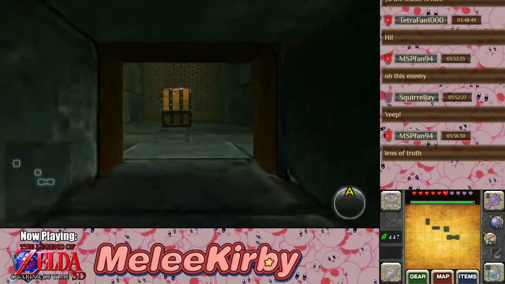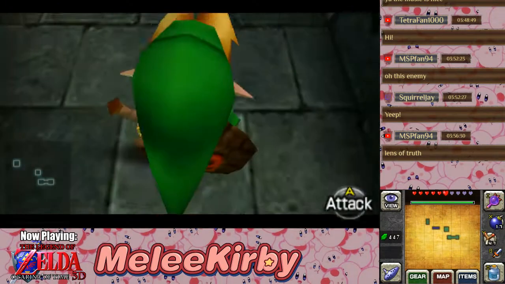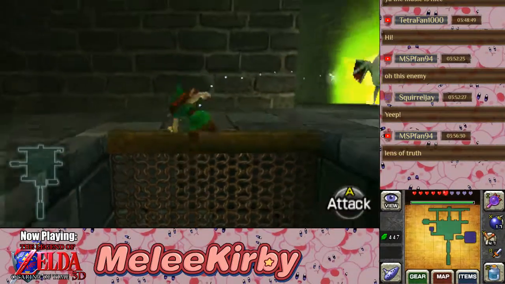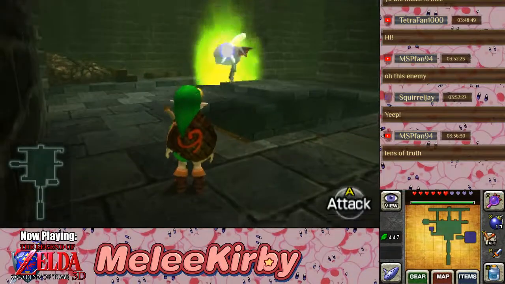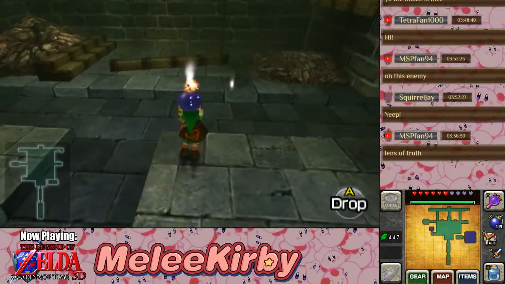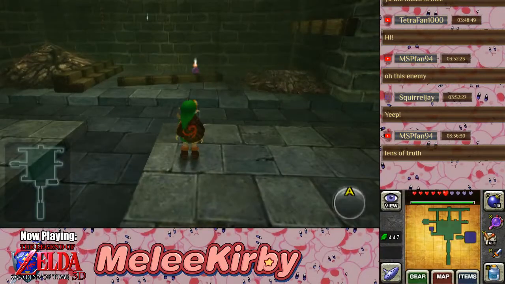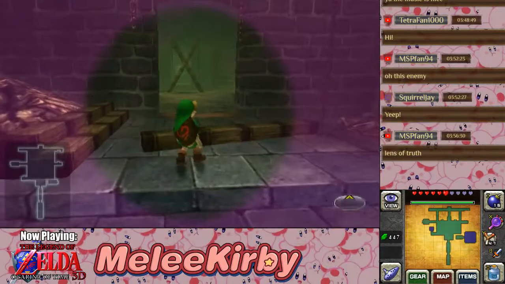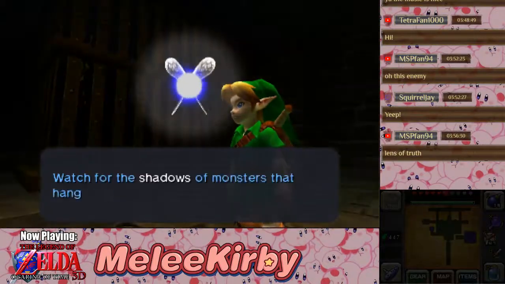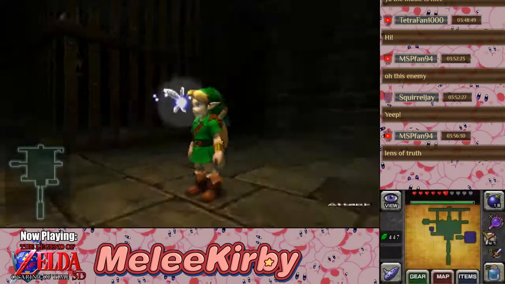I think I'm pretty much done here. I'm just going to use the lens around the dungeon just to see if there's any other extra secret chests. And then I'm going to save and quit for the night. Oh, wrong button. I should probably reassign that to X because I'm not using bombs at the moment. Watch out for the shadows of monsters. Oh, wall masters. Okay.